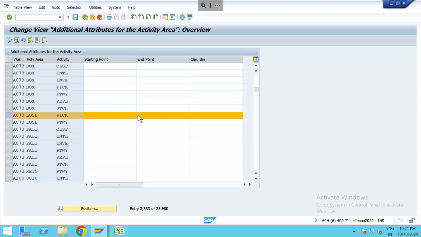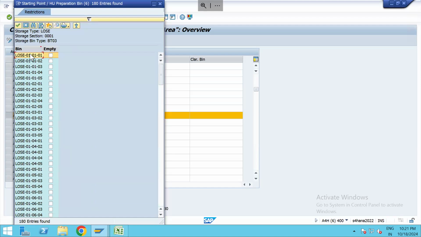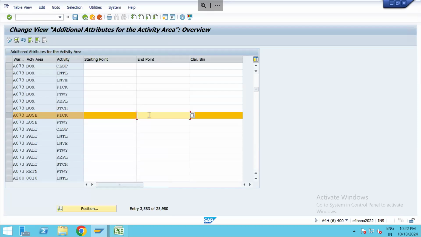So what we will do for LOSE: start bin is this, and end bin is this. I'll just copy this. End bin means within these bins, from wherever the picking is happening, all those picking relevant items should be considered for automatic packing.